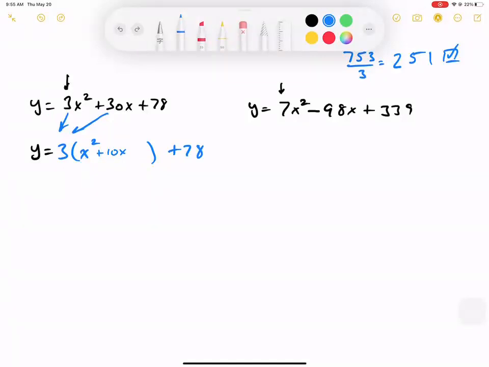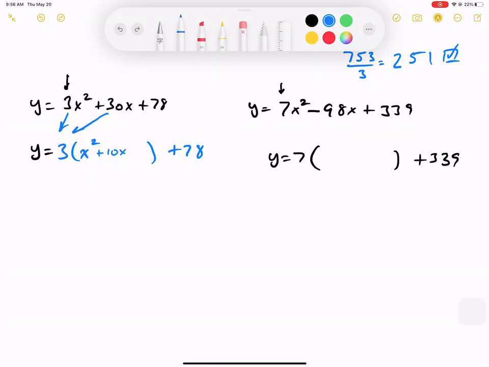On the right side, we don't want the 7, so let's get rid of the 7. If I get rid of the 7, we end up with y is equal to 7 times parentheses. What's left over inside those parentheses? Remember, I don't divide this by 7 because if I do, I might end up with a fraction, and I'm too lazy for that. Hopefully you guys will follow suit. On your homework today, I need you to show all these steps. You will get credit not just for getting the answer, but for showing the work, the steps that I've been teaching, okay?